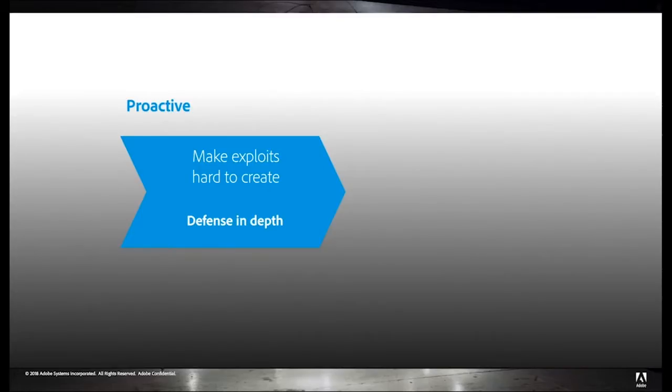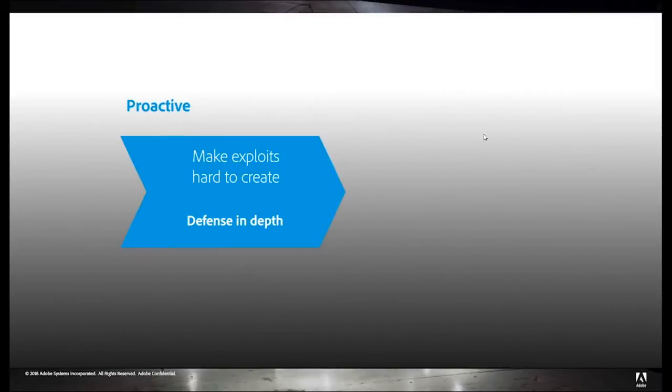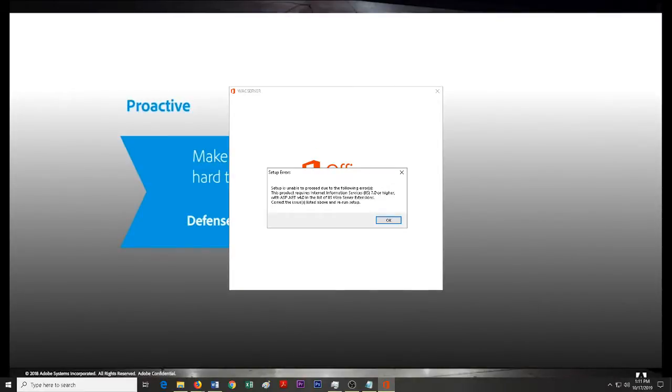Most security approaches focus on decreasing the time for each phase of the attack post-breach. Adobe's core strategy is to reduce our vulnerability to security threats using proactive measures that make exploits more and more difficult to create. This means spending more effort building defense mechanisms into our products and infrastructure that make attacks considerably less likely to succeed and cause damage to customers or our systems.